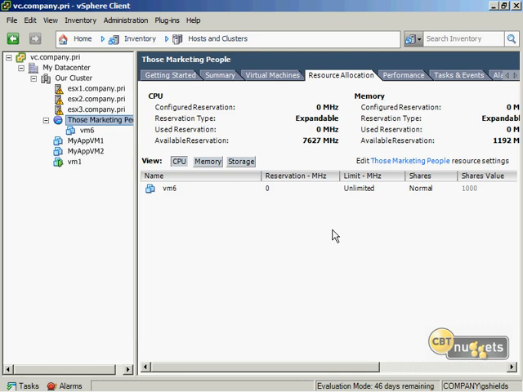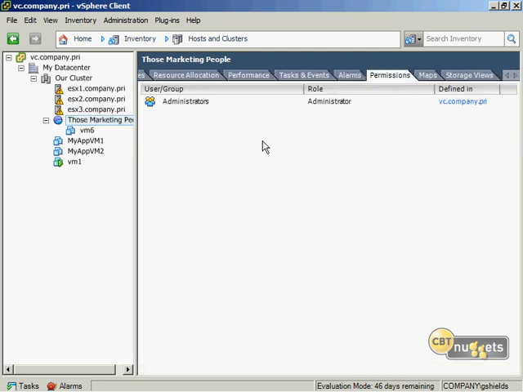And we'll get a little bit further in a future nugget into permissions and how you might assign permissions to these resource pools. If you think about it, it doesn't make any sense for me to create a marketing resource pool unless I give the marketing people the permissions to do stuff. So we'll talk about that a little bit later. But this is the last piece of a cluster, which is, all right, I want to chop the cluster up into little bits, and those bits are equal to how many resources I want to assign.